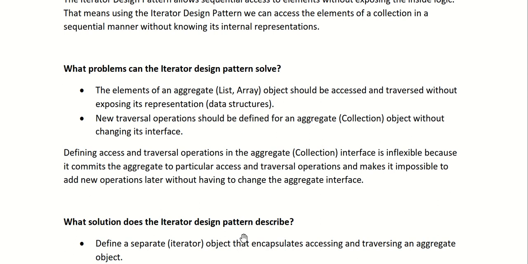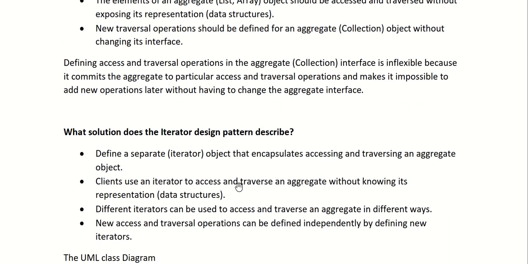Your collection class doesn't contain the logic of extracting elements. It has just one purpose, which is holding a sequence of elements in your collection object.